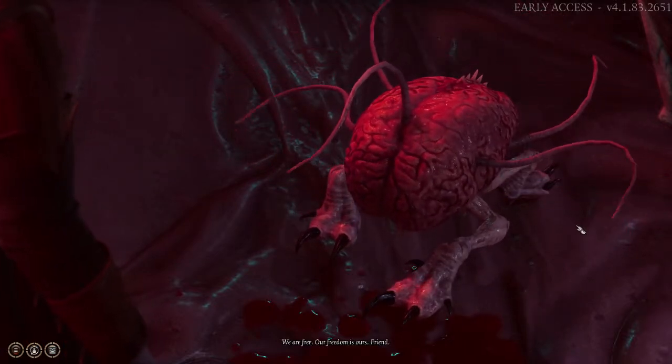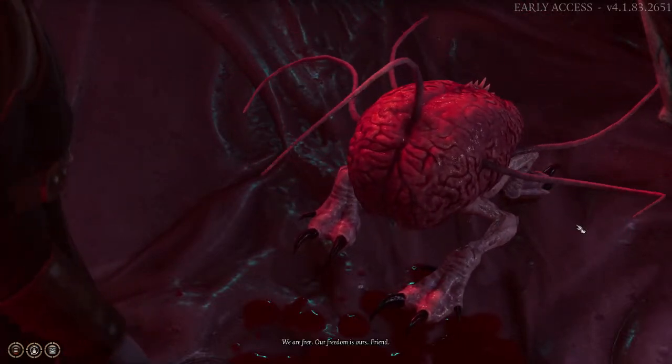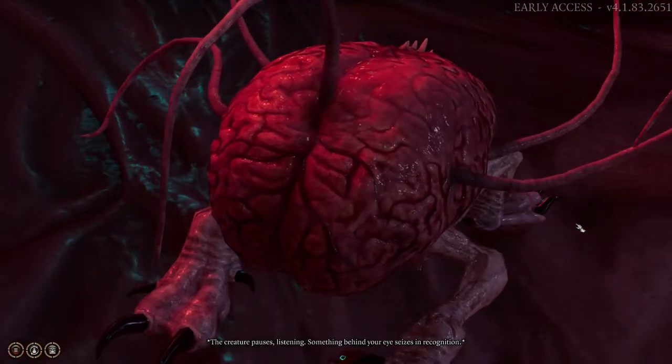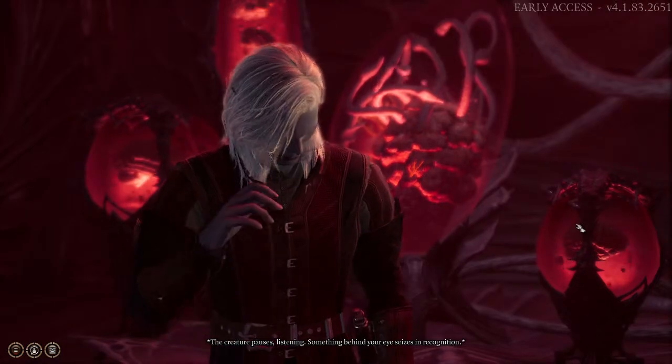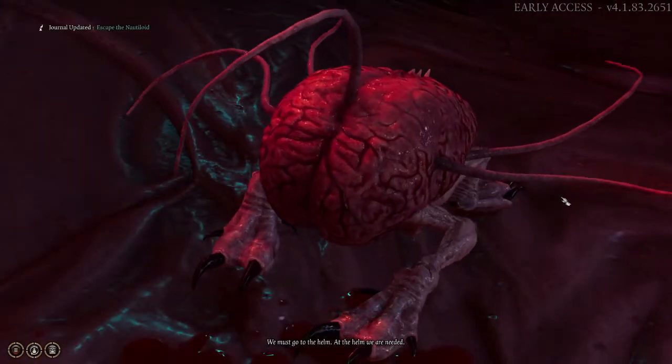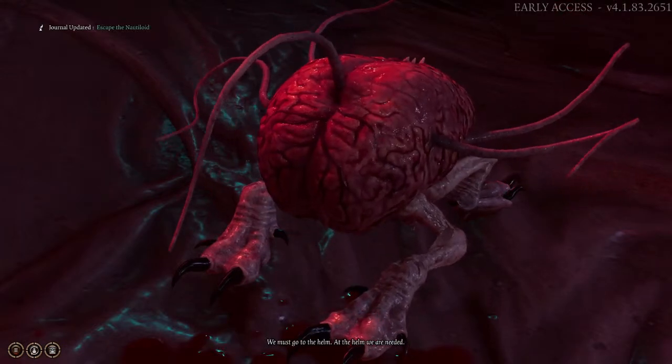We are free. Our freedom is ours, friend. The creature pauses, listening. Something behind your eyes seizes in recognition. Oh, that little worm. We must go to the helm. Ah, Helm, we are needed.